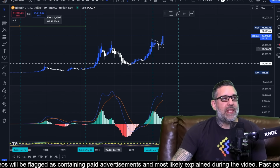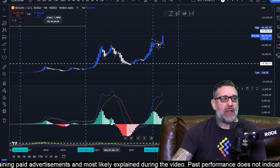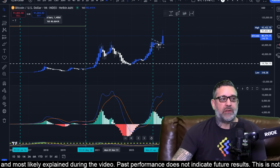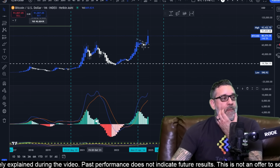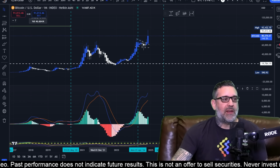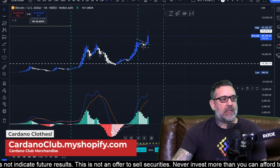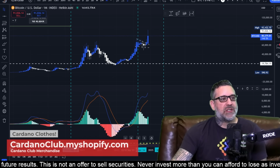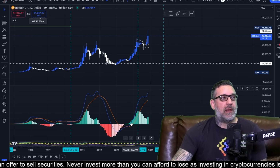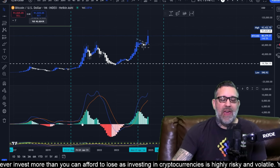But around the time when this second peak happened, this MACD went solid green again. It transitioned out of the light green, and we started getting volume back into the dark green. It wasn't until the volume of this started really dissipating that people were really calling bottoms. Okay. And then you saw when the market bottomed out, we started transitioning from this dark red territory into the light pink. And then we started moving into the dark green, and away we went. So right now we're in dark green territory yet again. Okay. So if you look here, we're basically in the first bar of dark green with heavy momentum.